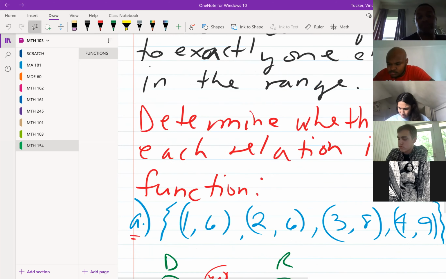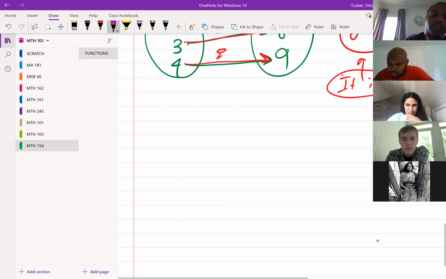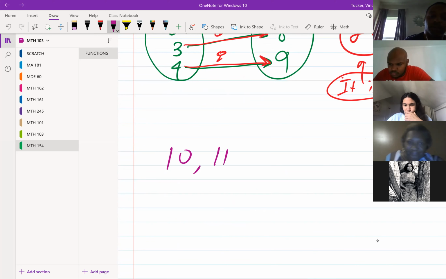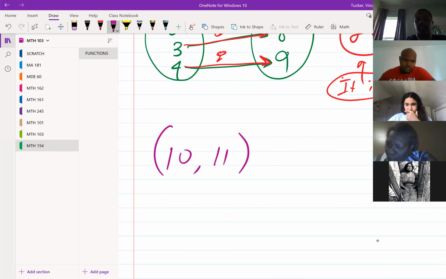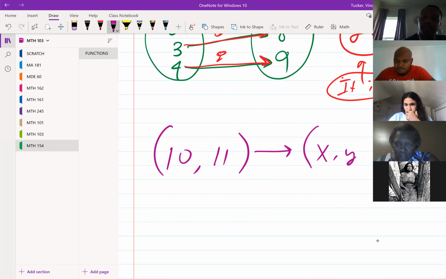So if I have, let me just scroll down, 10, 11, right? That is an ordered pair. It's called an ordered pair because the order matters. Normally what's assigned to it is X and Y, and that comes from your Cartesian coordinate plane, where X is your horizontal axis, Y is your vertical axis. And what that will allow me to do is plot points, but plot this point of 10, 11. In other words, I would go to the right 10 and then up 11.